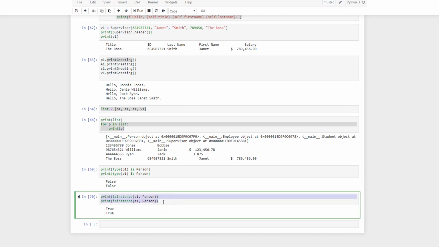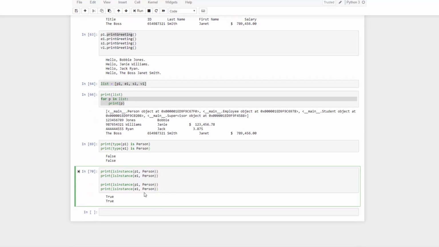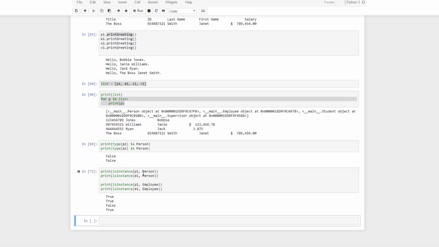And I'll also show you that the converse is not necessarily true. If we say employee this time, P1 is definitely not an employee, but E1 is. So you can see P1 is not an employee, but E1 is.